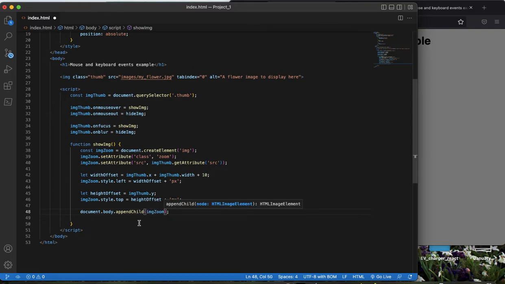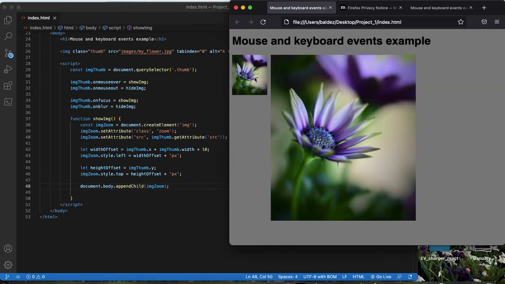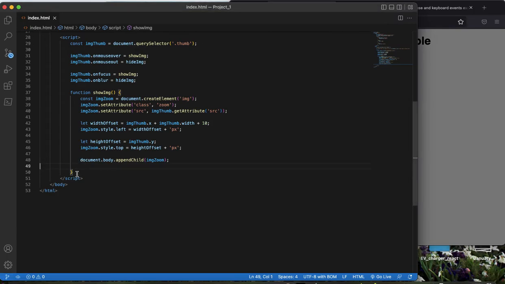This one is for the first function, and we need to define the second function so that anytime this image comes out, it can also hide. We can save this one and see what's going on here. Yes, now it cannot hide because we still didn't go through this hide image function, as you can see. Yes, let's come here and define the hide. Oh, it's outside here.